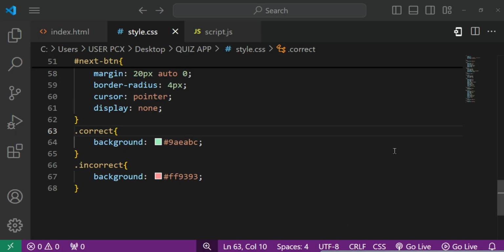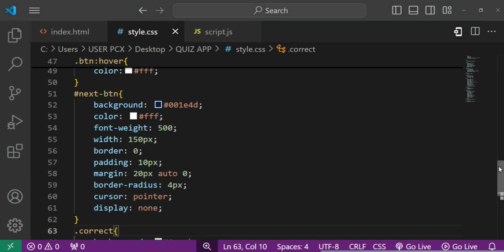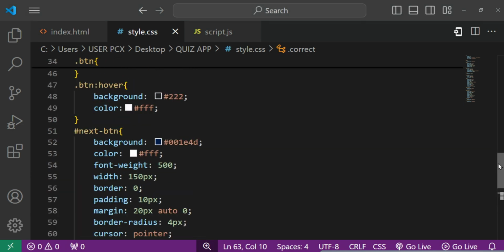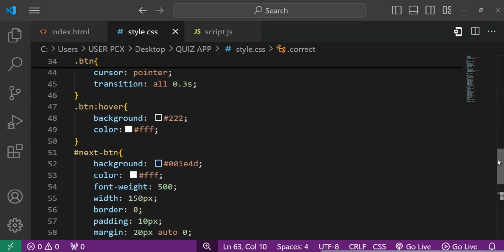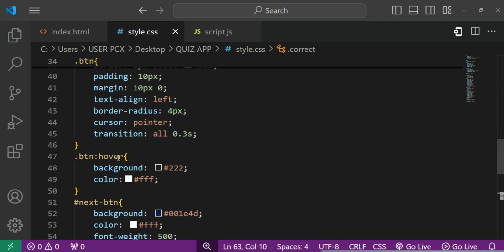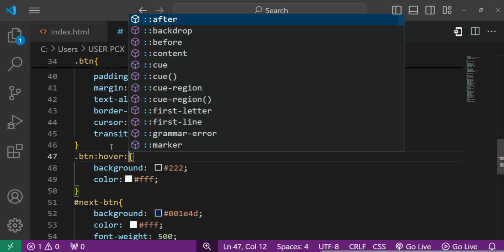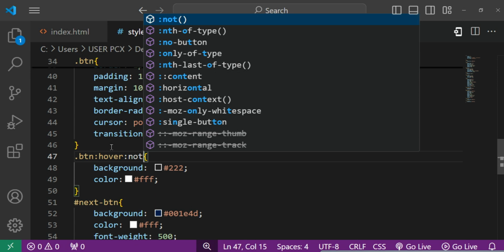So now we want to disable the hover effect so that when we are not hovering over it, it will not display that color. So let's look for btn.hover. So it is here. btn.hover. So put your colon here. So not when you are not hovering over it.